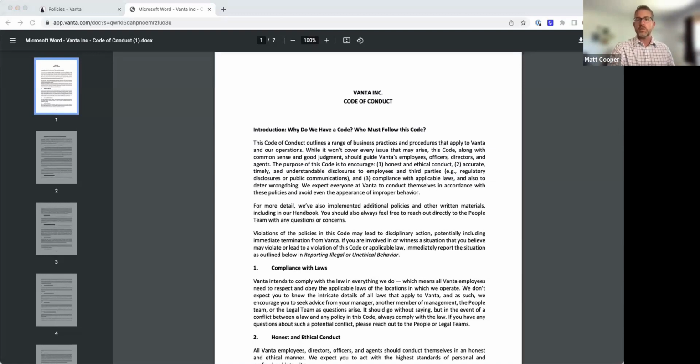If we look at the SOC 2 criteria that it's trying to fulfill, it's the first one. It's CC 1.1. The entity demonstrates a commitment to integrity and ethical values. And then one of the points of focus there, one of the ways to do that is to establish standards of conduct and then evaluate adherence to those standards of conduct. That's what the code of conduct is satisfying.